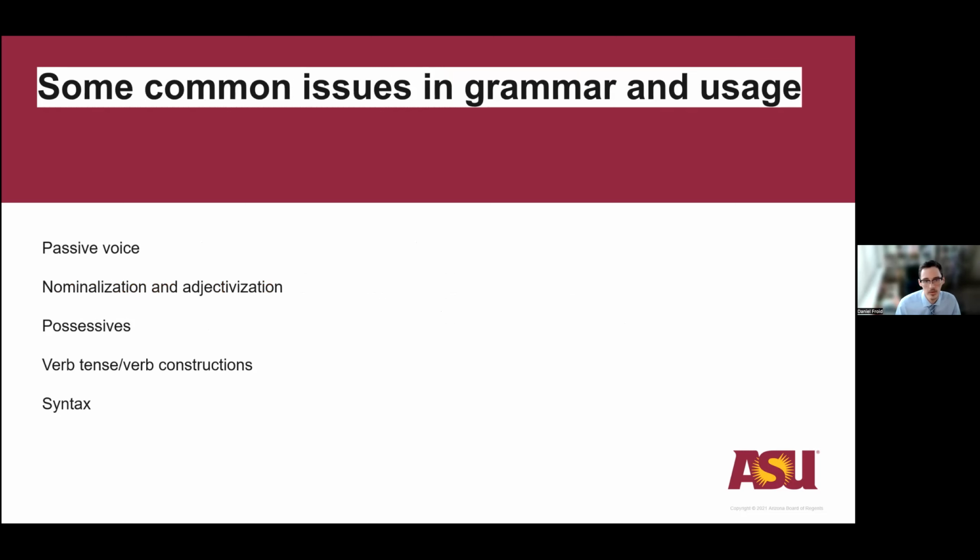All right, so for the remainder of the presentation, I'd like to talk about some common issues in grammar and usage. The tips that I provide will help you to improve the clarity of your prose, and they may also save you a precious few lines worth of text. Something I'm asked to do a lot when I edit proposals is to reduce wordiness, given that proposals tend to have pretty stringent requirements for document length. And the samples here are inspired by documents I've encountered in the past, but again, they're applicable across disciplines.